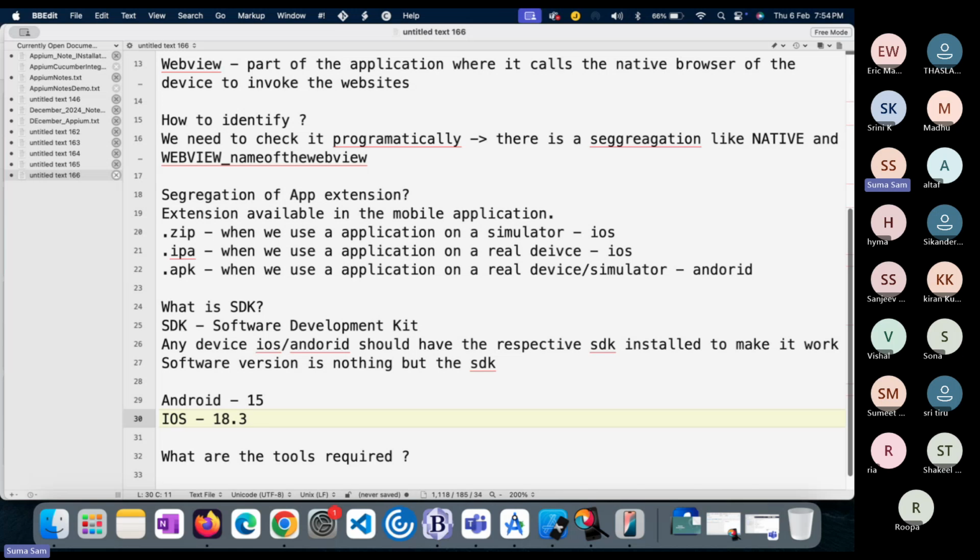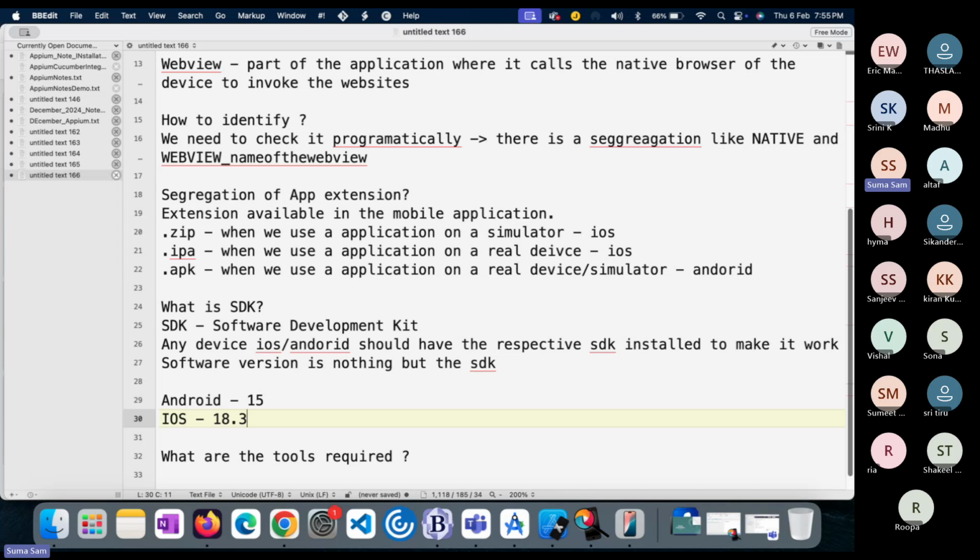But there is a restriction in the SDK versions, at least on the iOS side. On the Android side, you'll still be able to use from the older version to a newer version when you have Android Studio. So it shouldn't be a problem. But in iOS, we have some restrictions. If you are using Xcode in order to create a simulator or connect a real device, there is a limitation. They give updates for only two versions. That means, say, if it is 18, they give only till 17 and 18.